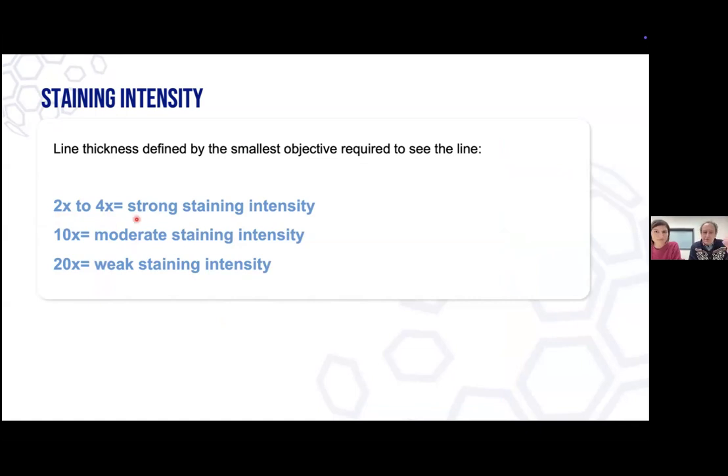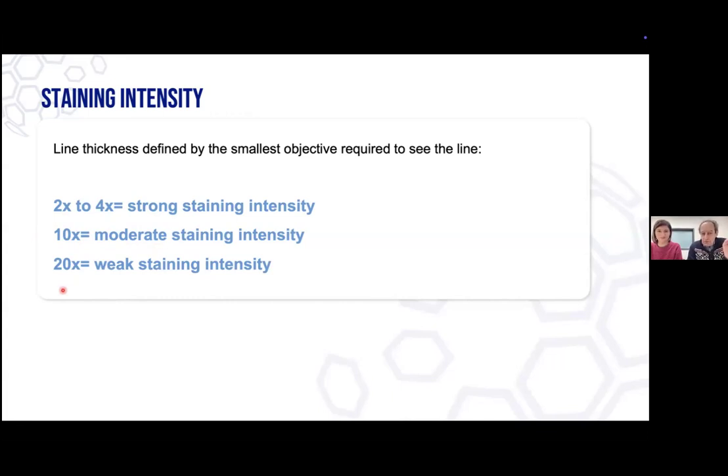staining intensity. So this is the first time somebody defines strong staining intensity. This is the definition, because otherwise we keep arguing with each other about whether it's strong, if it's moderate, etc. If I have an intermediate power lens, and I can see it only with the intermediate power lens, it's moderate. If I don't see anything at intermediate power and I need to put on a high power lens, that's weak staining intensity. That makes sense.